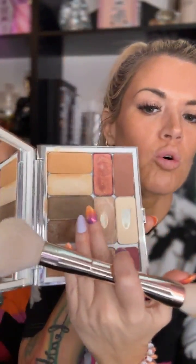So I'm going from my cool gray ashy tone of contour to my warm orangey-ish bronzer. And I'm going to put this where my contour goes in to create these shadows. The bronzer is going to go on top. So I'm going to tap that on the high points of my cheekbones, the high points of my forehead. See how it's a little bit more orangey in tone and less gray-green like the contour? They go in the same area, but they do two different jobs.